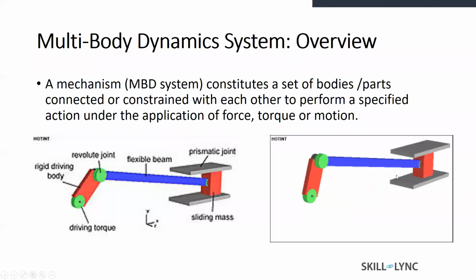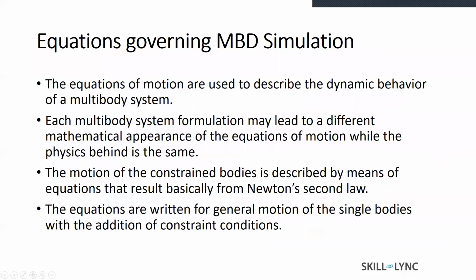Now let's go to this slide, wherein I'll explain the equations that govern the MBD simulation. Usually in my classes, I don't like explaining just the software part or those details, because I like to go from scratch, to what the theory behind it is. If you want to concentrate on the theory, it's about Newton's second law of motion. The dynamic behavior of any multibody dynamic system is described using equations of motion, and the key formula is based on Newton's second law of motion. The equations for the general motion of a single body, coupled with the constraint equations, get written out in the solver, which is MotionSolve.